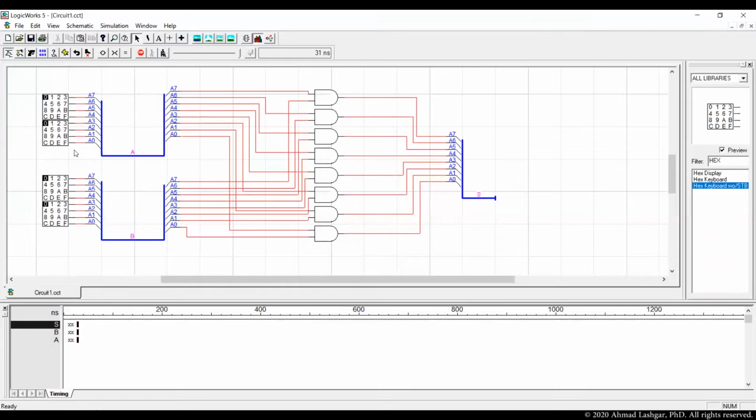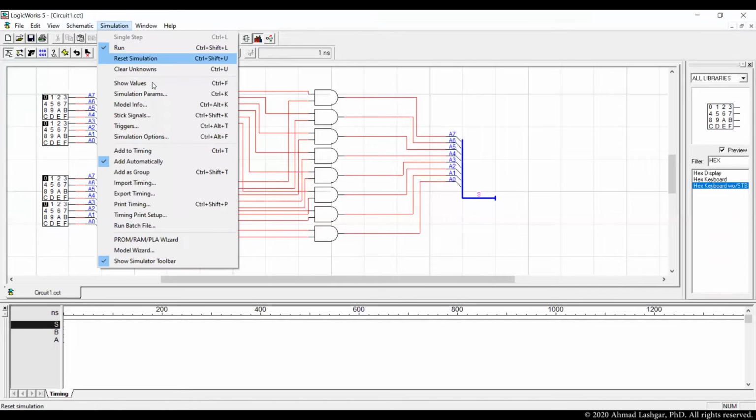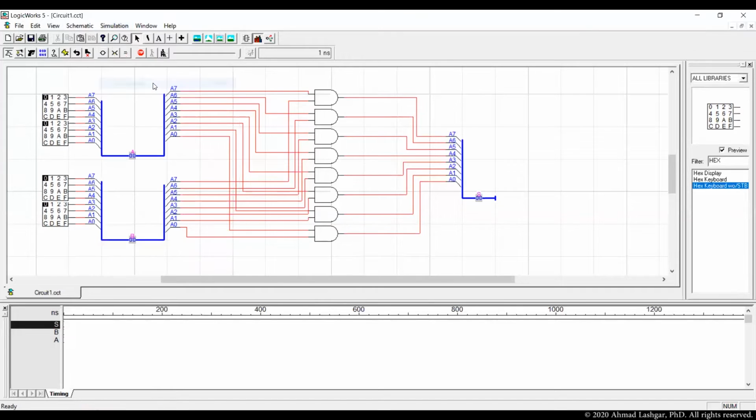If the wire comes with the hex keyboard, that suggests the signals are connected. Start the simulation, and then from simulation, enable show value, so you see what values are on every one of the signals.